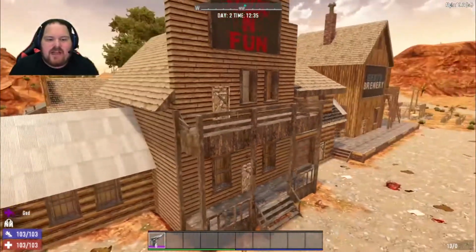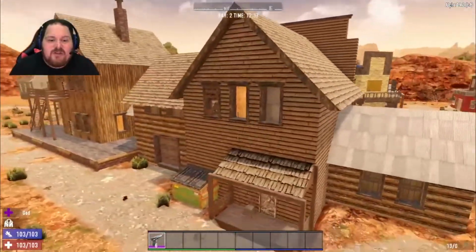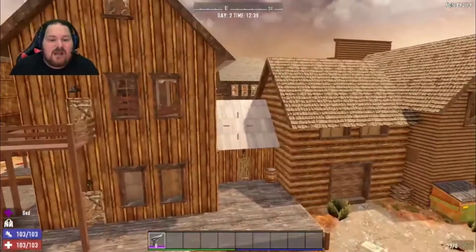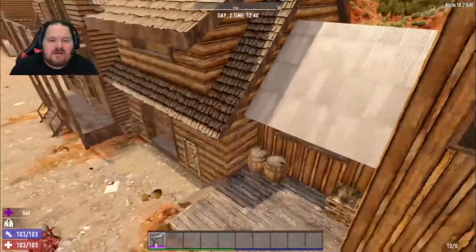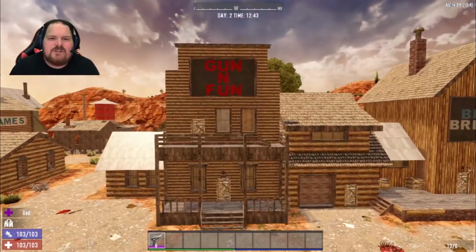Here is a quick fly around of the building. So it's got a little bit of extensions here and there, but it's definitely a good place to come in and loot. And the thing is with this building is it is actually connected with this building here as well. So that's definitely something to keep in mind when you guys come through here. But you guys, if you're just looking for guns, if you really, really need it, bust through the front door and see what you can find.